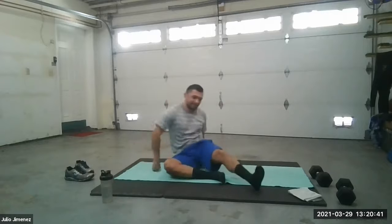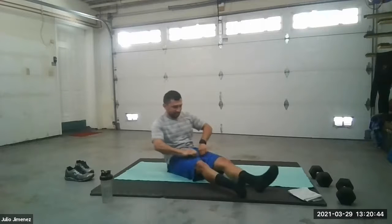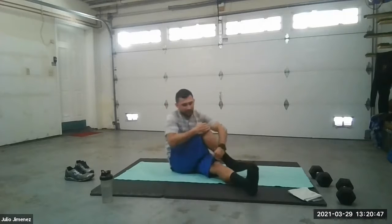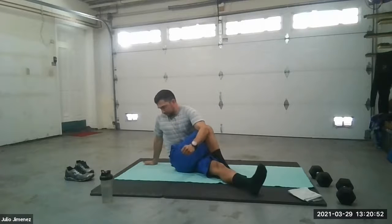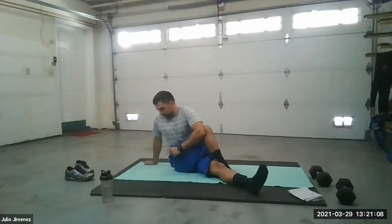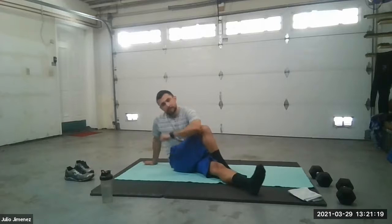Okay. All right, let's do the Hollywood stretch. So I'm going to cross over the right leg, left arm goes over that right knee. Feel that stretch there. I think we worked our glutes and our IT band a lot today. So don't be surprised if your hips are a little sore tomorrow. All right, let's switch.